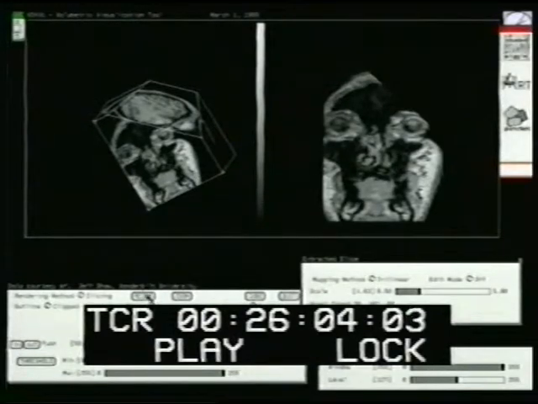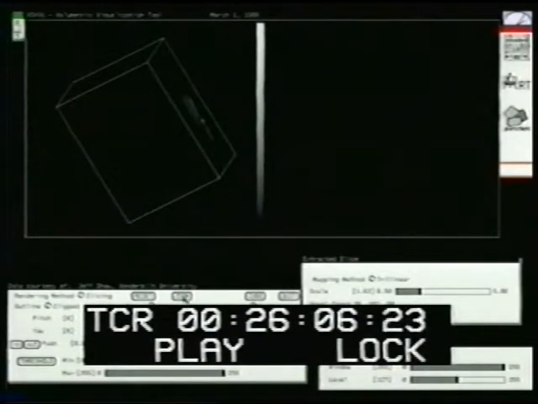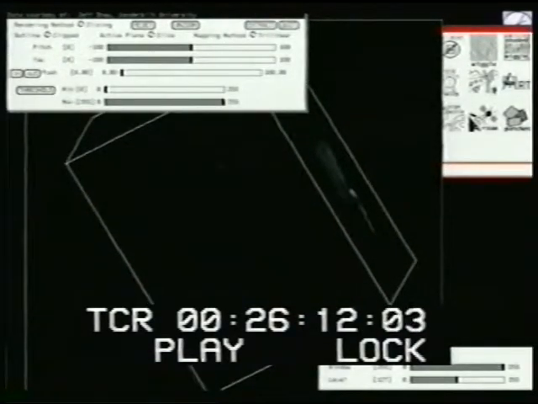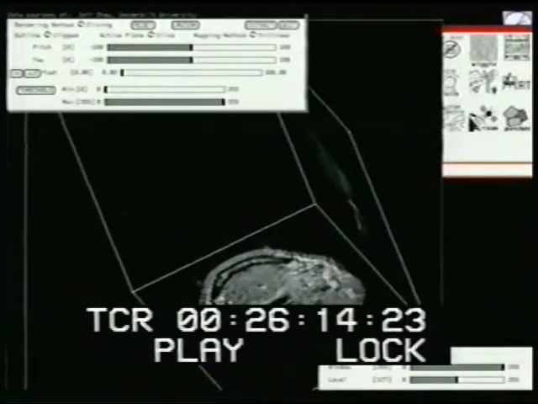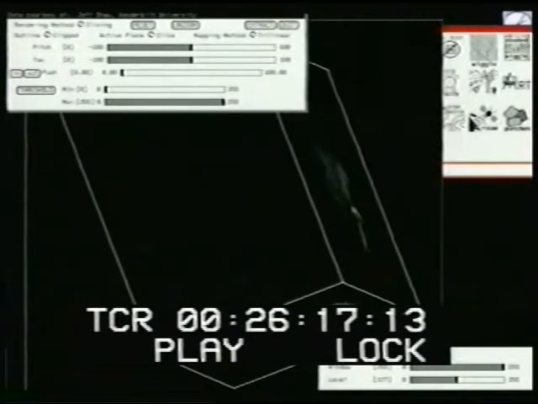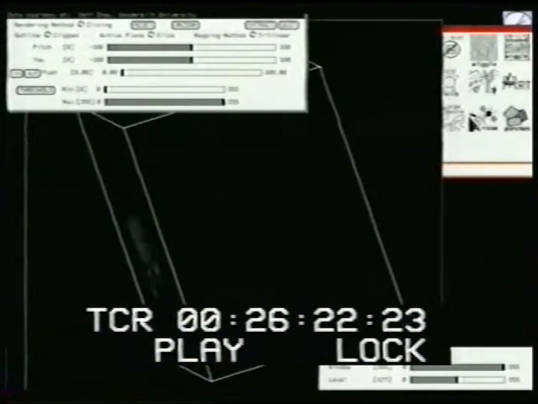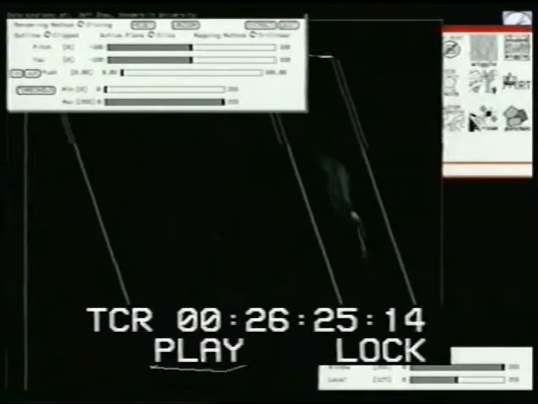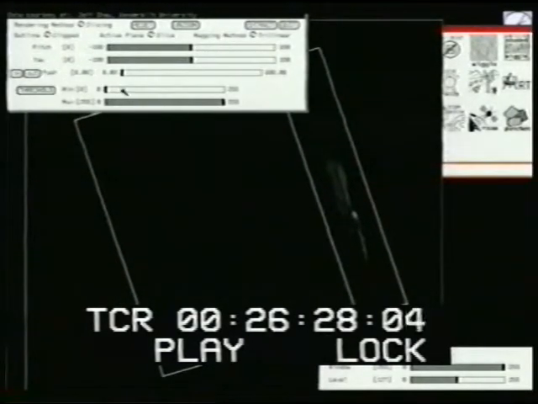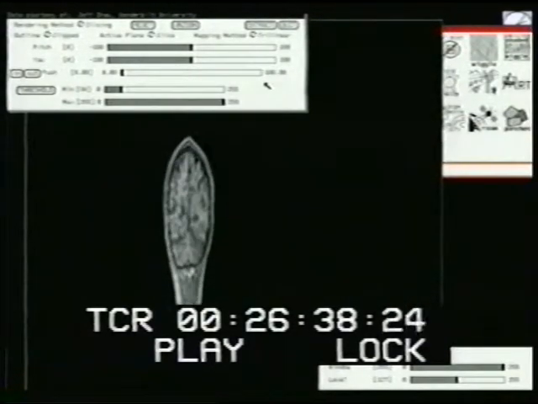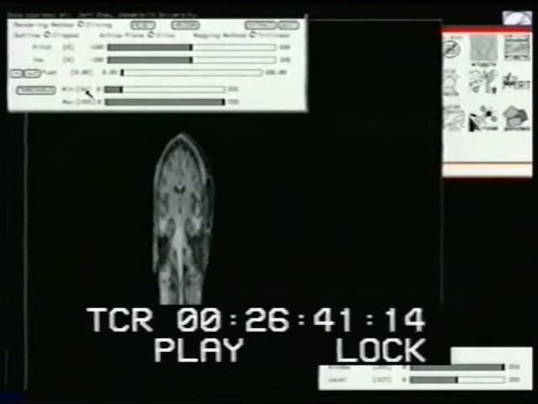I'm going to reset this entire volume to the original, which means taking away all the sliced values, and show one more capability that the volume slicing mode has, and that is to do thresholding, which is basically a projection of the data above a certain threshold. And so here I'm going to select a threshold. I can select a top and a bottom. I'm going to select a threshold and then hit the button, and then what we'll see is it's stripping away all voxels below the value of 34 in this case.